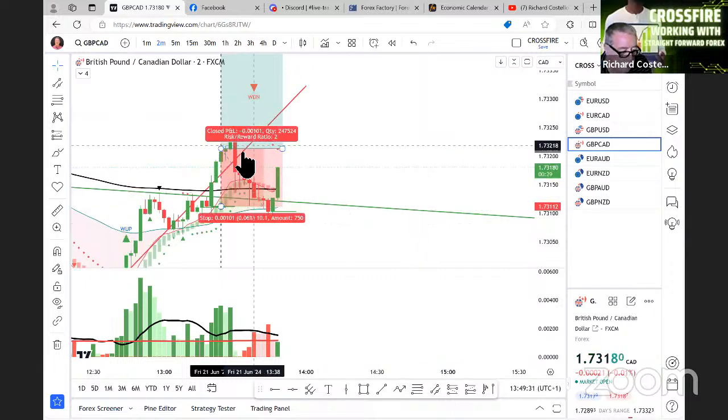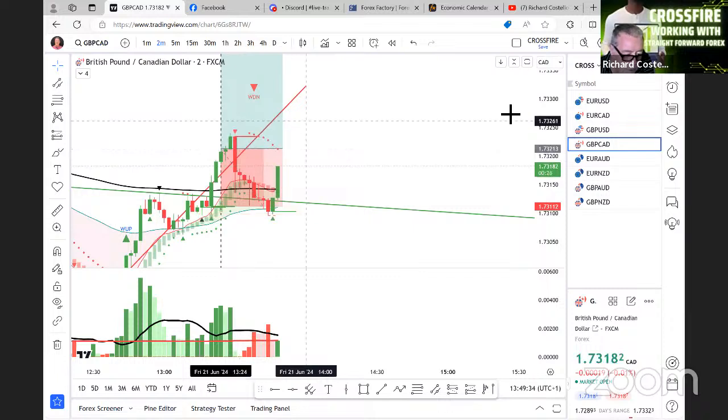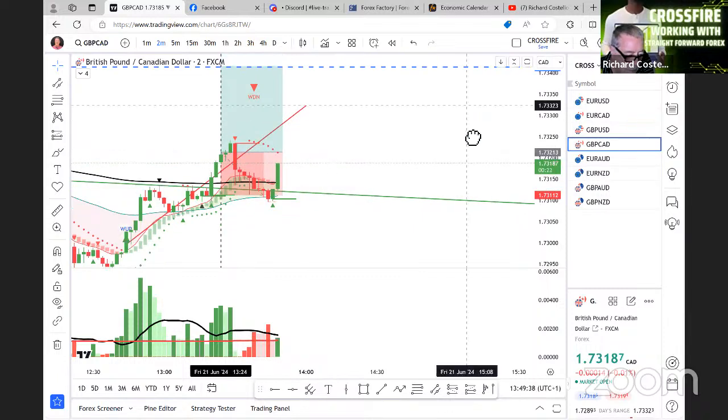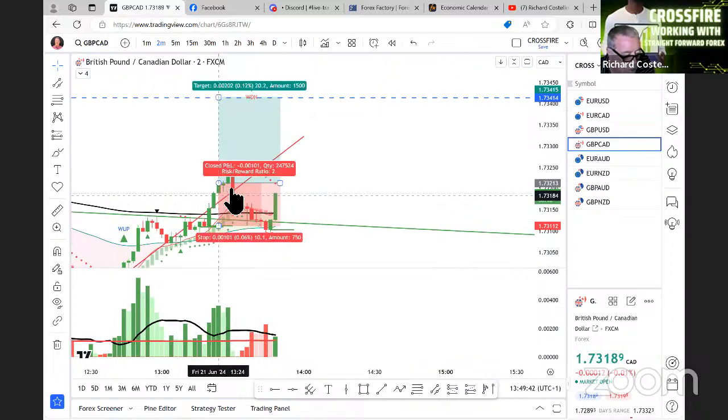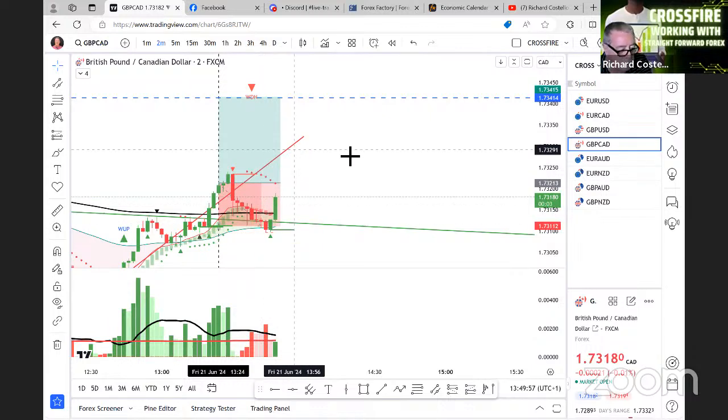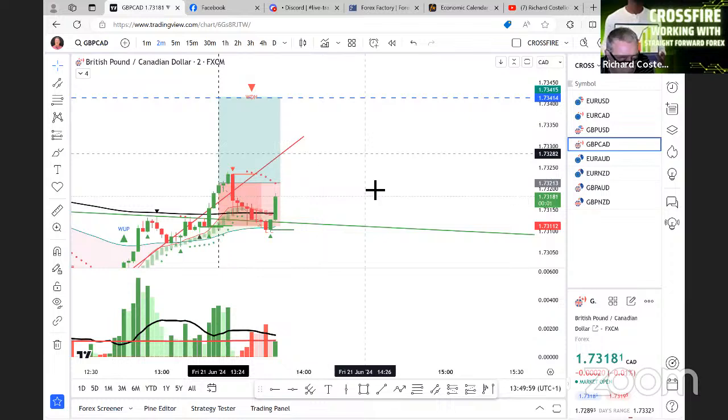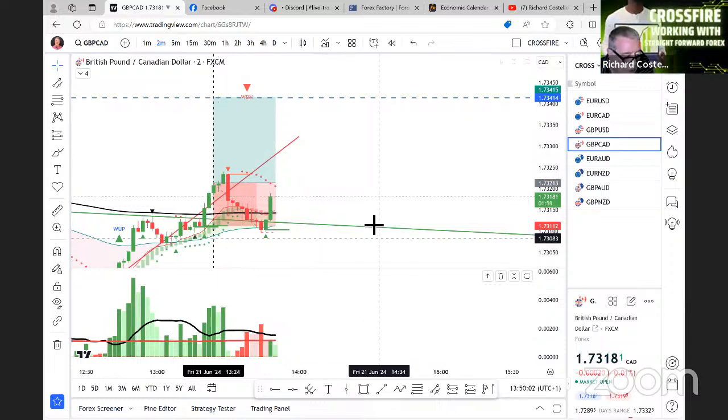I'm going to leave that on because that was shaping up a potential buy, but then I realised that we were very close to the news, and the 130 news had an adverse effect on that trade. So I wouldn't have been in that trade because of the news, but once it's recovered from the effect of the news, it might well continue up in that direction. So I'll leave that on for reference later.